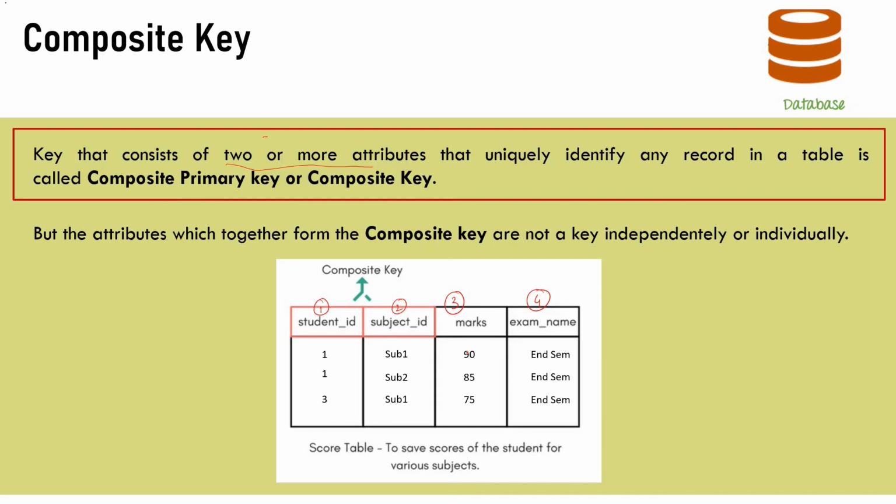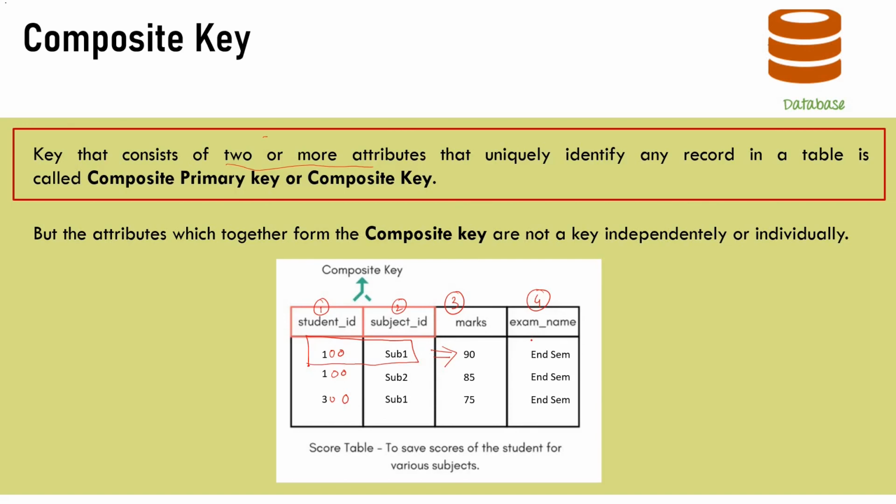Now if I ask you about this particular student, roll number 100, how much he has got, you will immediately tell me: in the end semester examination, in a particular subject, I can tell you the marks of the student, isn't it? That means not only student ID is sufficient, I have to tell you the subject ID. So student ID and subject ID taken together will serve as the composite primary key. Okay, so you have understood these important concepts, the basics of keys.